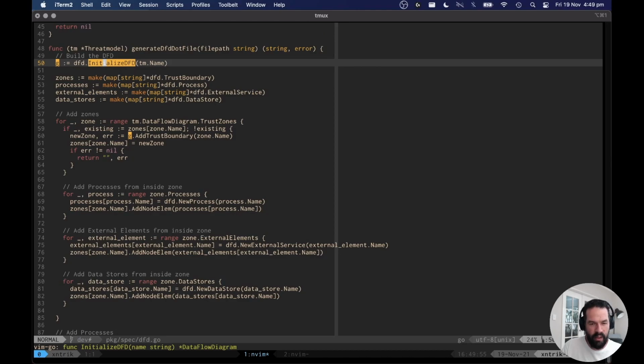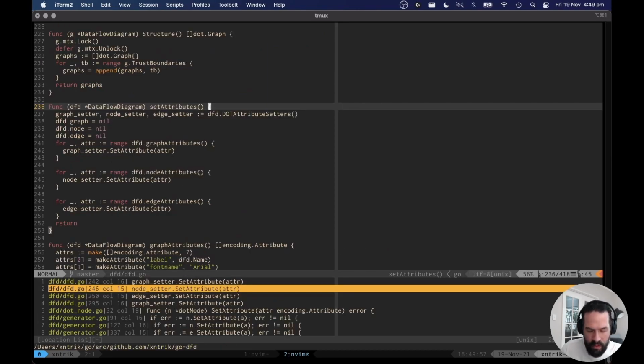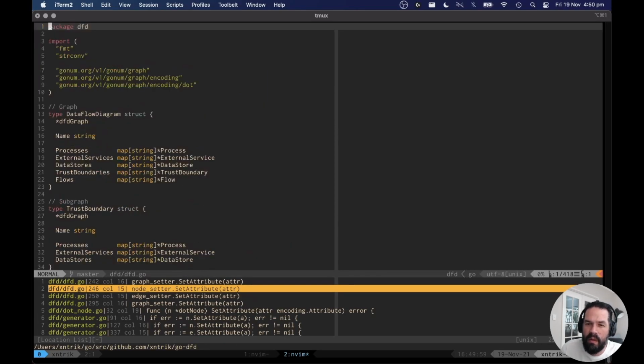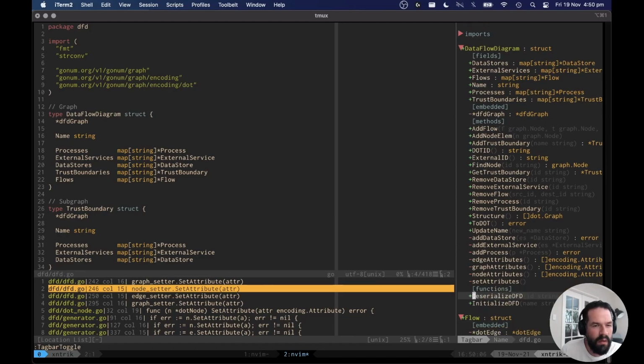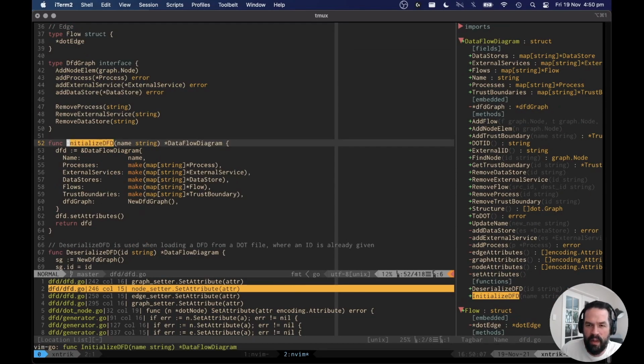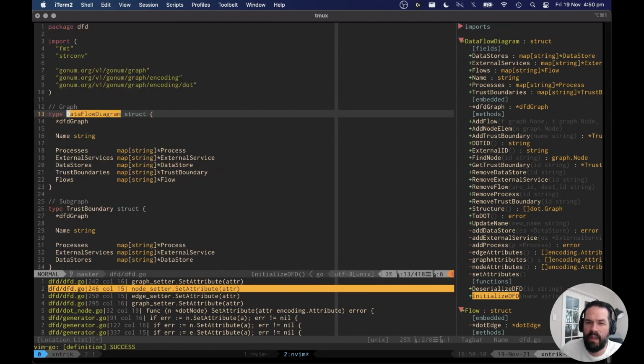So initialize DFD. Okay, so that gives out a data flow diagram.